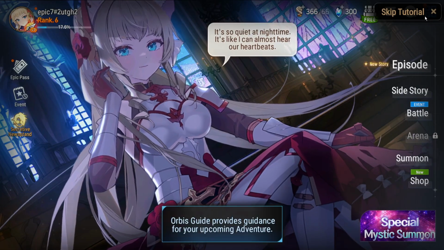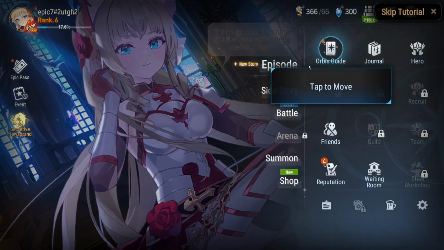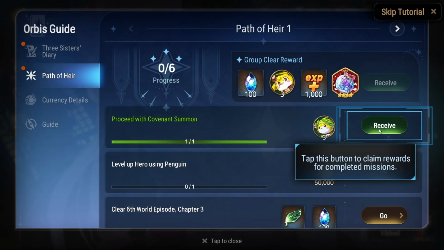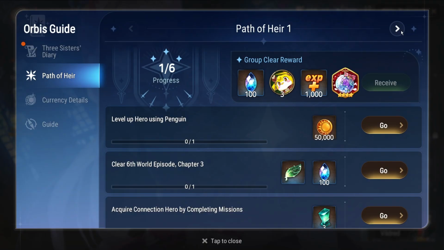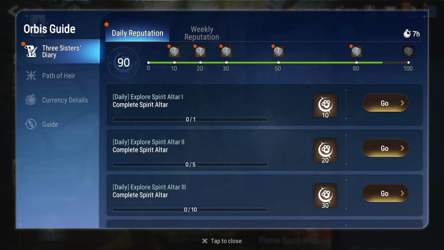We also unlock the Orbis guide. So the Orbis guide is actually really useful. It's pretty much a progression guide, and you can kind of just follow this, and you won't really go wrong. We're going to ignore this for now, but we'll be coming back to it pretty soon. This thing is just going to dump rewards on you for pretty much the entirety of the first few months of the game.